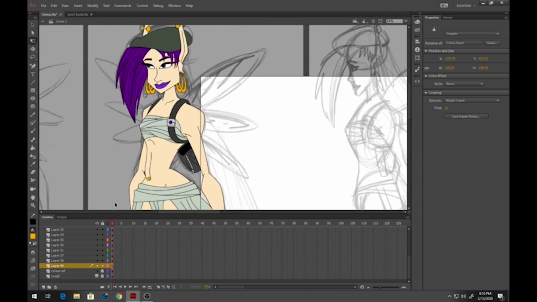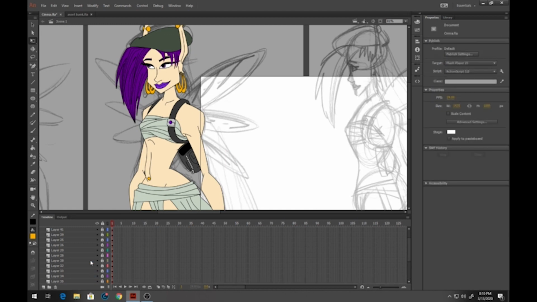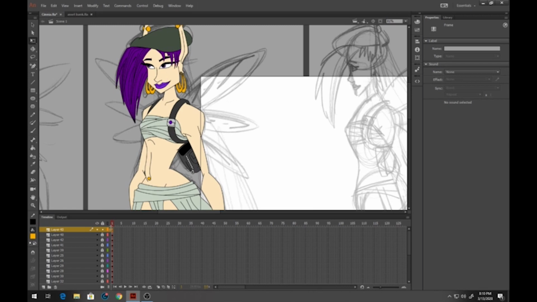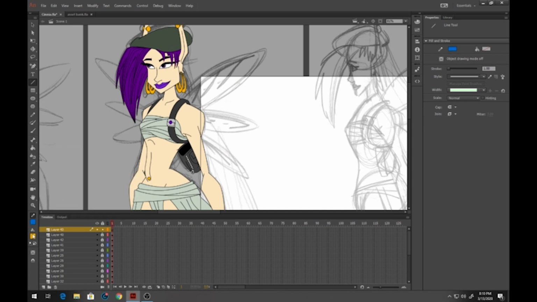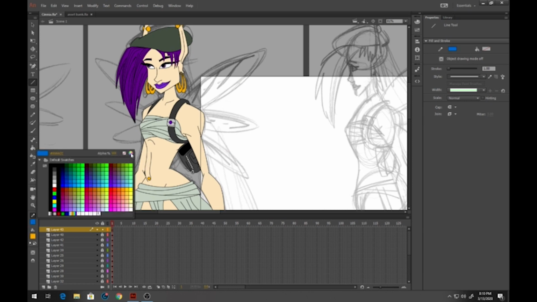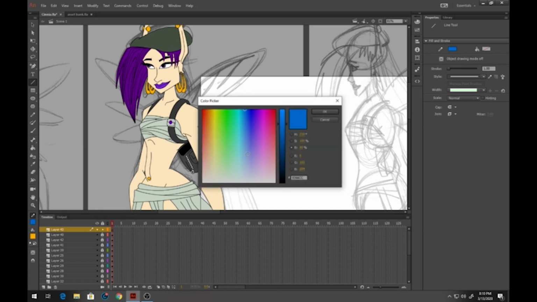Okay, so all we have left are her wings and her hair. I'm gonna put the wings over here. For her wings, I'm gonna use a dark, kind of grayish blue instead of black.